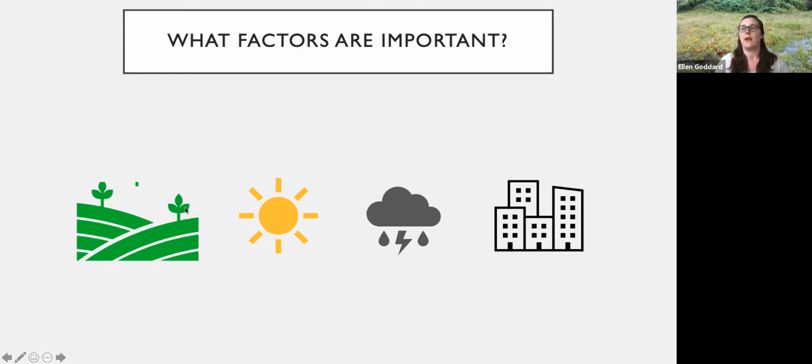So things that are going in are habitat types, so whether they're in bogs, fens, and then different climatic variables. So we've got average temperature, precipitation, that kind of thing. And then I'm actually going to throw in some human impacts as well. So distance to roads, cities, which could show disturbance and actual access, which might tell us about why they were put in the locations they were included in.